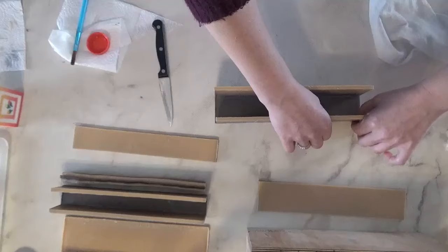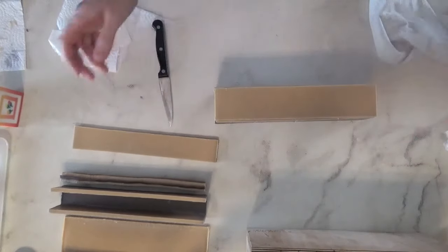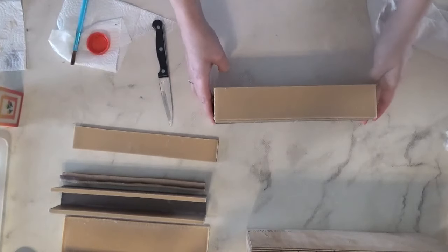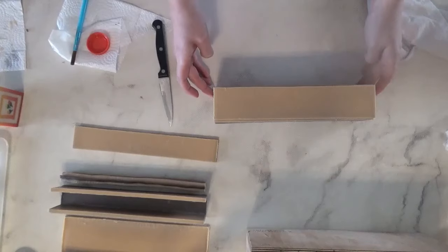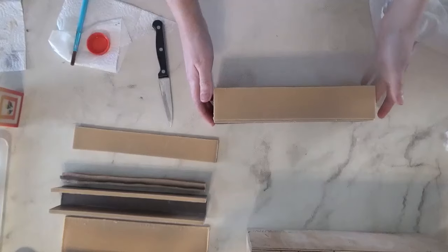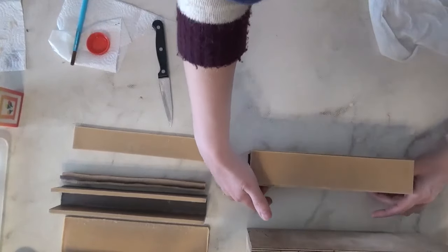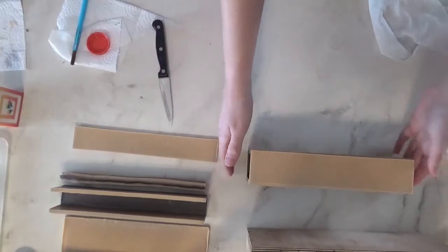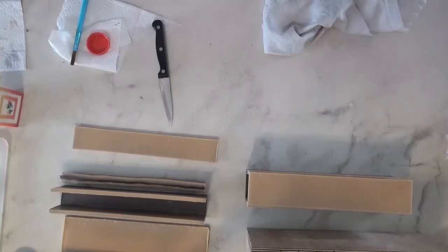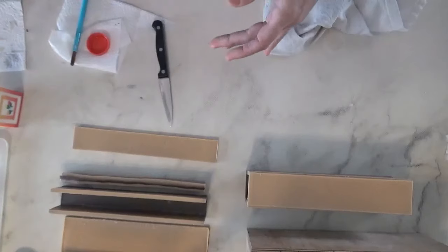So, yeah, then this will go on top, and that will be the floating frame. I'm gonna go ahead, make the soap, and come back, and we will attempt to make these and see how well they come together, and if I can succeed at actually getting a frame that doesn't fall apart for the floating frame.